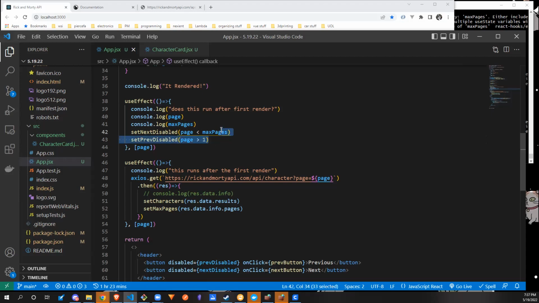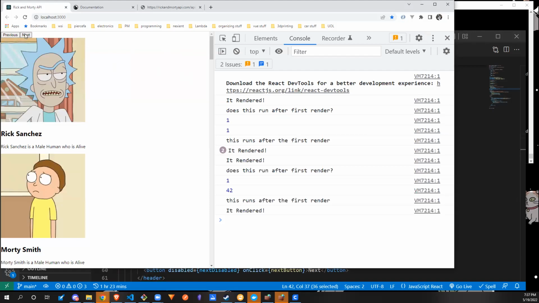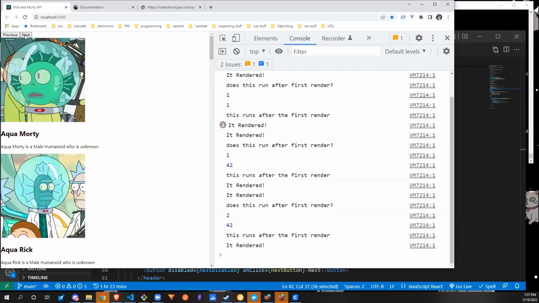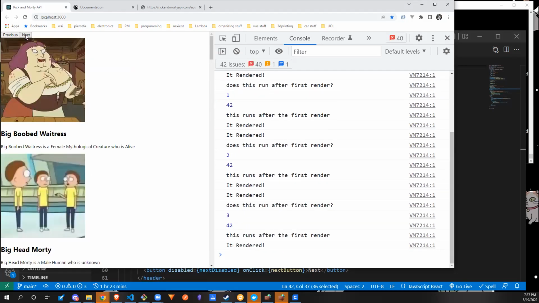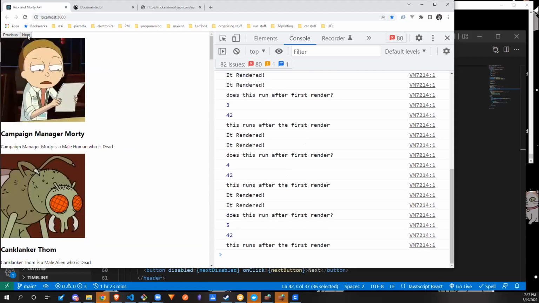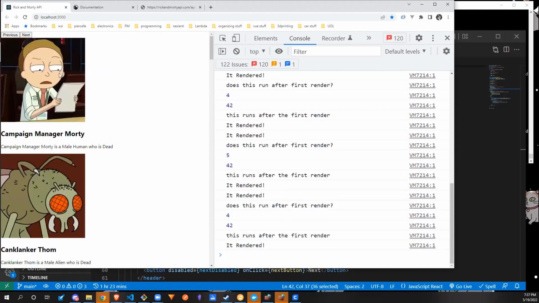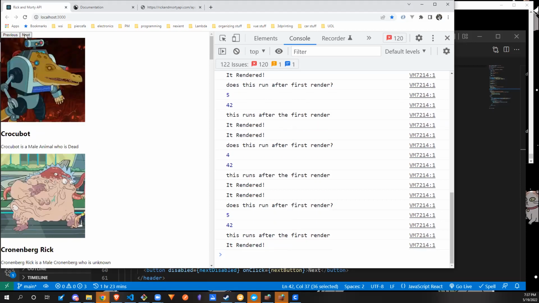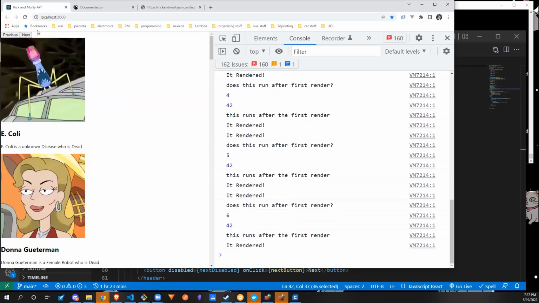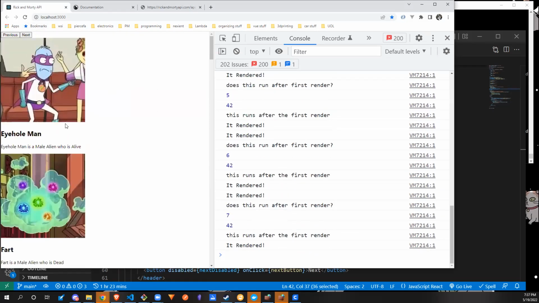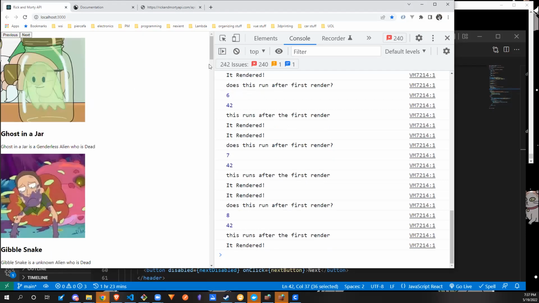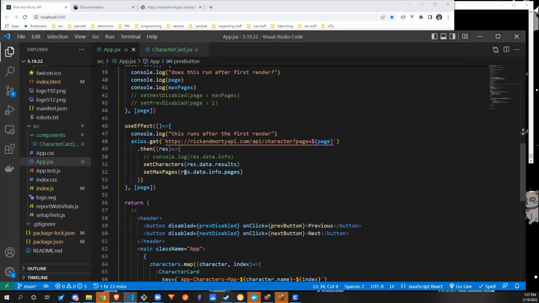So let's comment these two out. Just make sure it goes between pages, then I'll mess with it later. So we can go next, next, next, next, or previous, or next. And I'll keep doing a refresh each time because we've got this page in here.